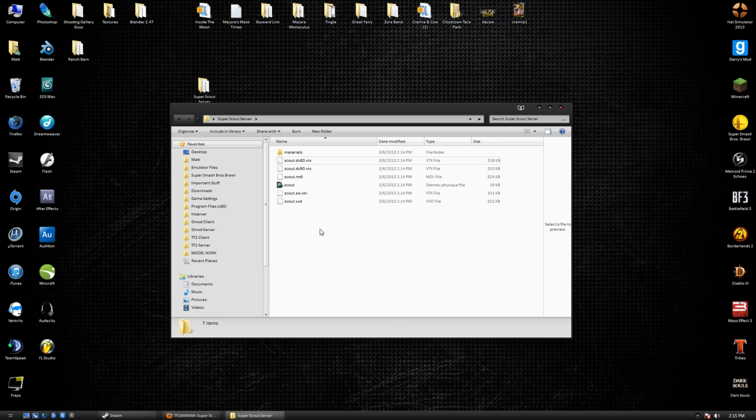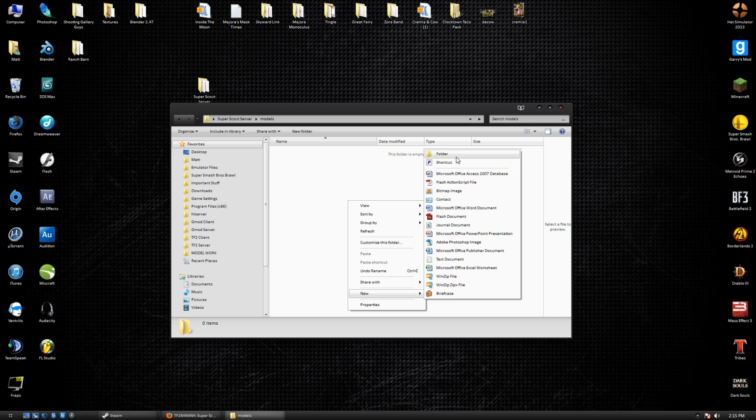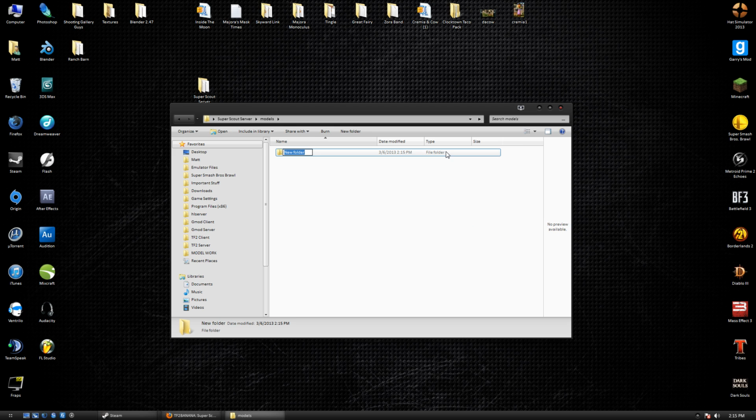Alright, so we're gonna replace the paths, models, and then normally it's models player, and then that's where Scout is, but we want to create a new one because we don't want to override the default one. That wouldn't work anyway. You can't push default file names and paths to your clients. Valve doesn't allow that. And even if you could do that, you don't want to do that because you want a brand new unique model with its own unique file path and stuff. So we're going to do, instead of models player, we're going to do models custom and then player.